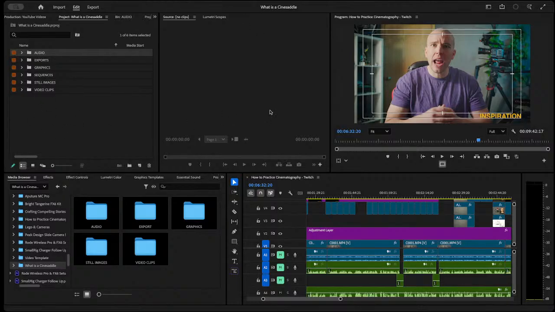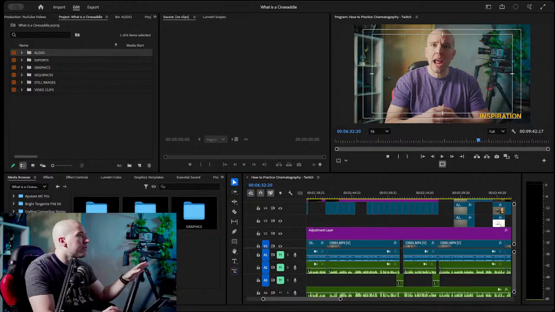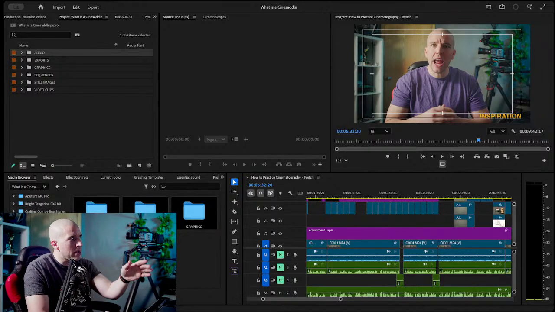All right, so here's my general layout. I have the project folders and all my bins on the left. Let me bring my camera back up real quick. Then we move over and we have the source monitor.